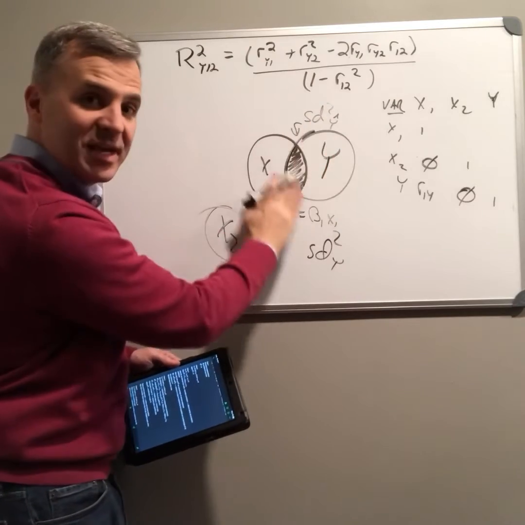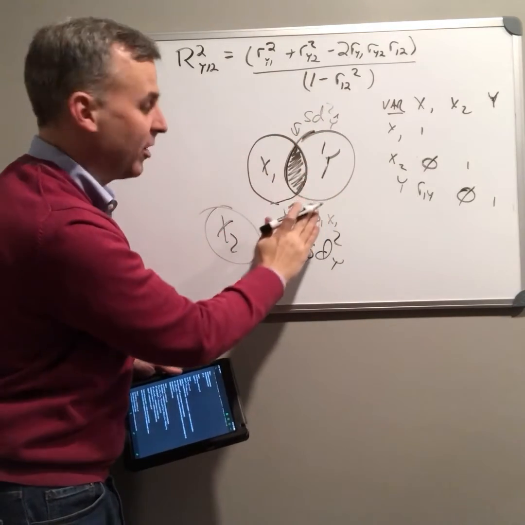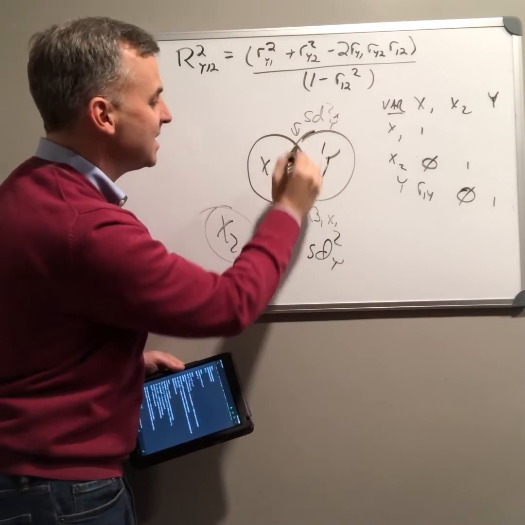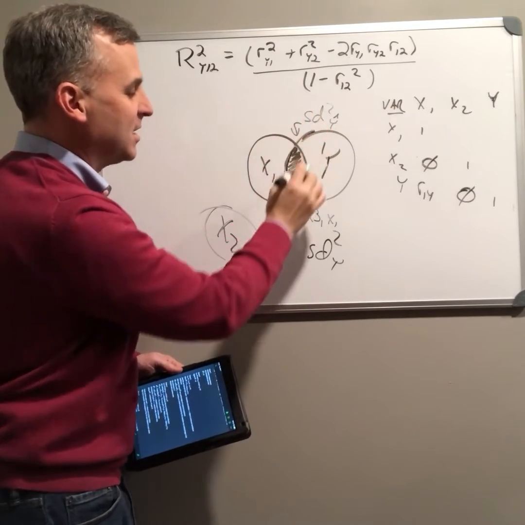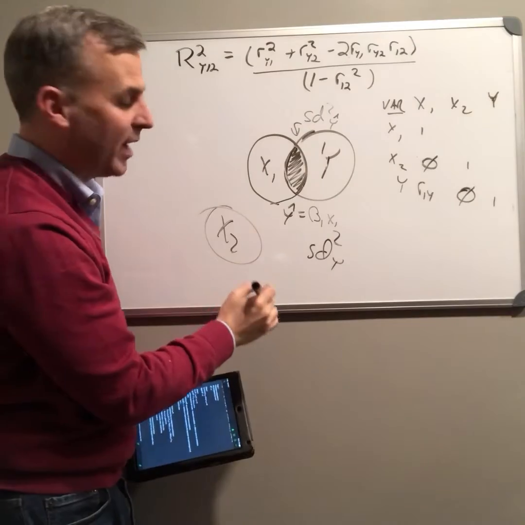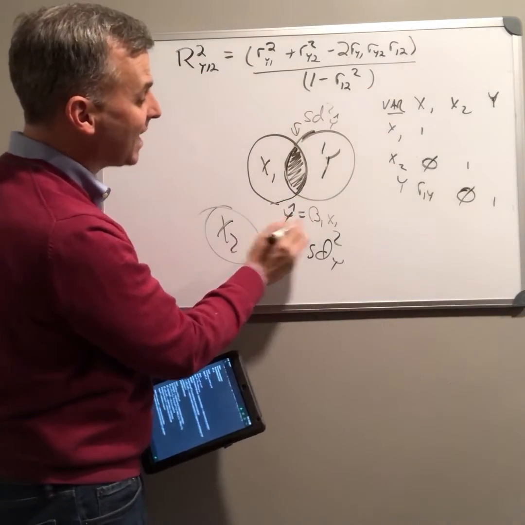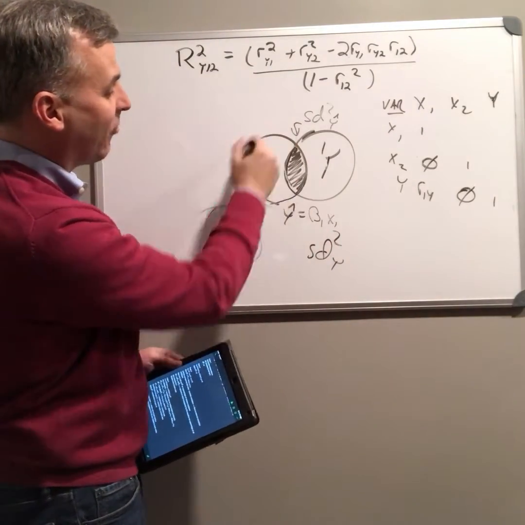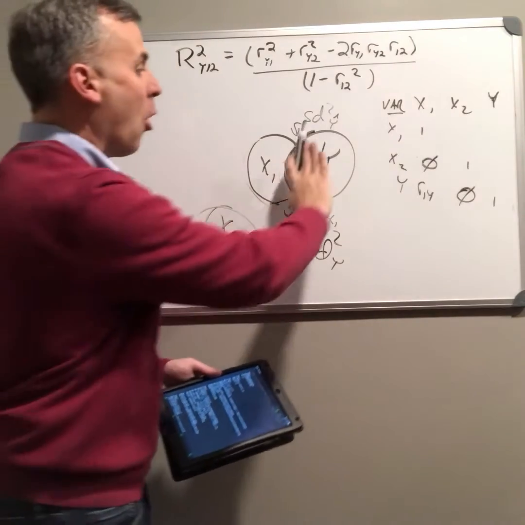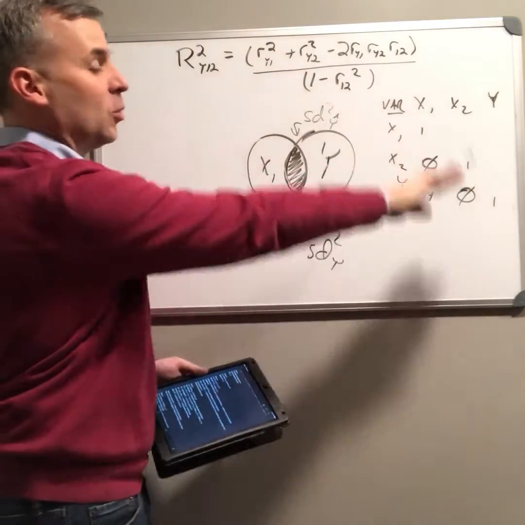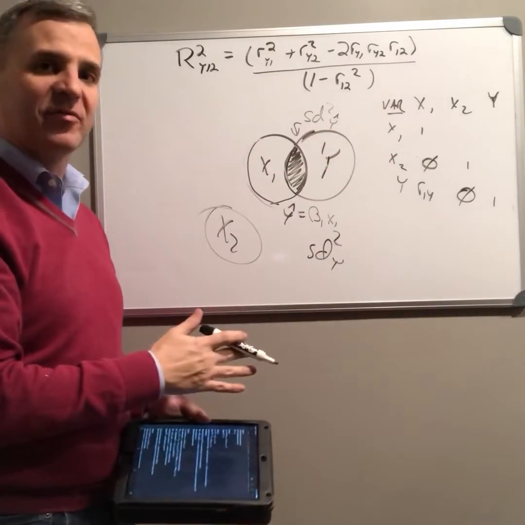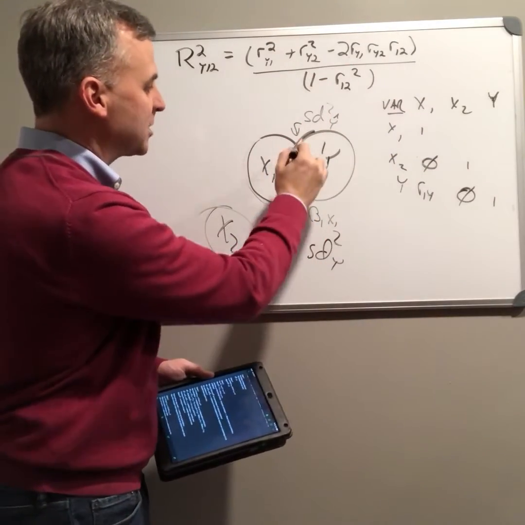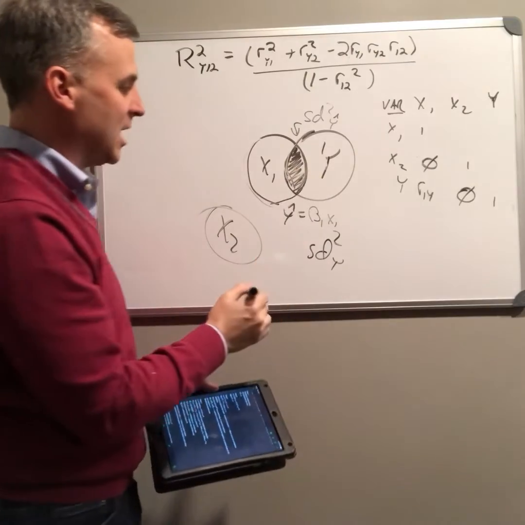So this whole thing is the variance in y, the actual variance in y. This is the variance of the expected value of y. Because remember, the expected value of y is only accounted for by x1. All of the rest of this in this equation would come out as error. It'd be some other thing. It's explained by other factors. The only thing that we're explaining in y is this part right here.